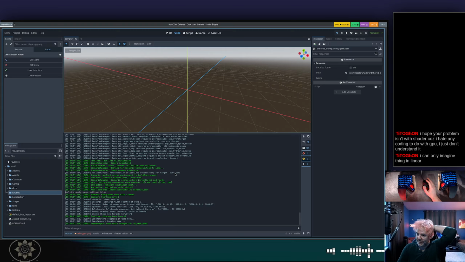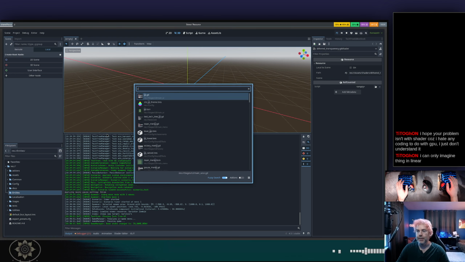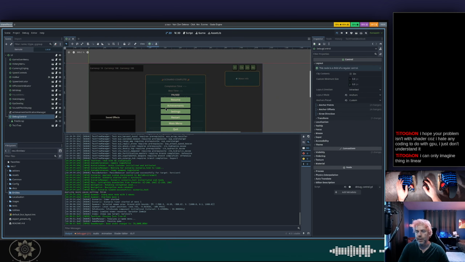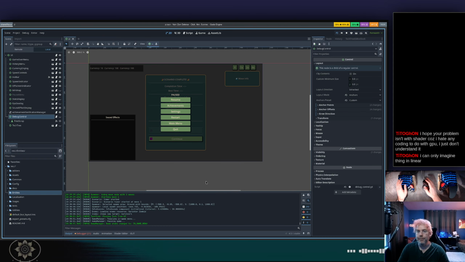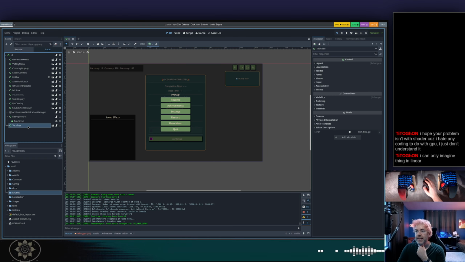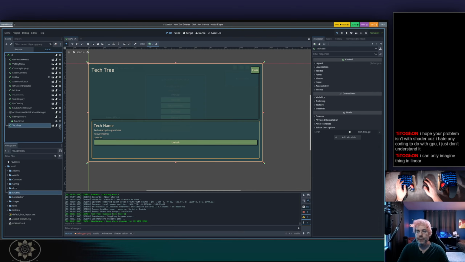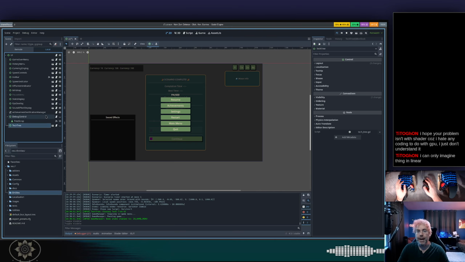What was I? Oh, right. So where is the... There used to be... Let's see. UI? UIC? There's supposed to be a button for the tech tree. So there's a tech tree overlay, right? But how do we get to that?